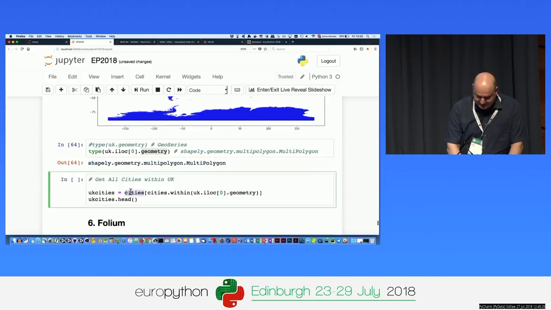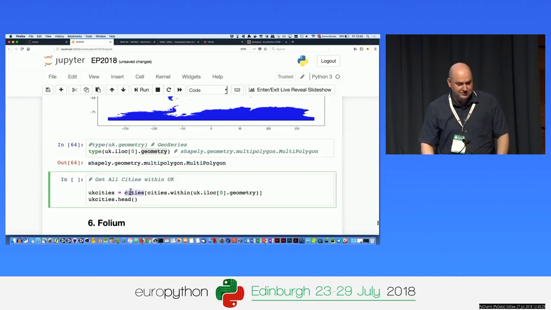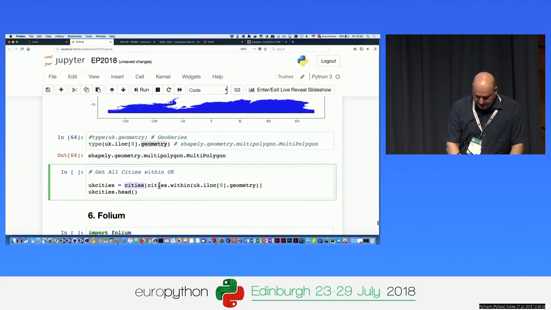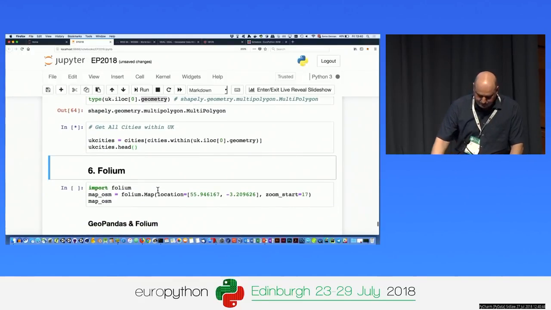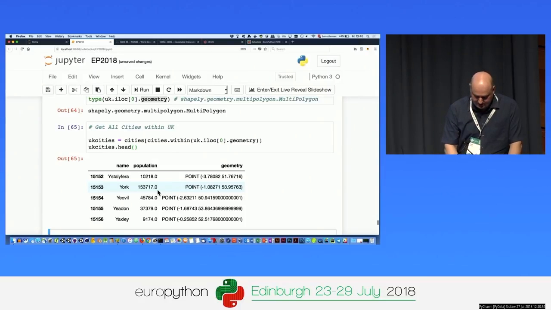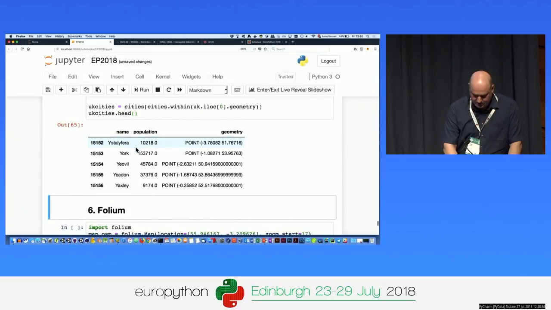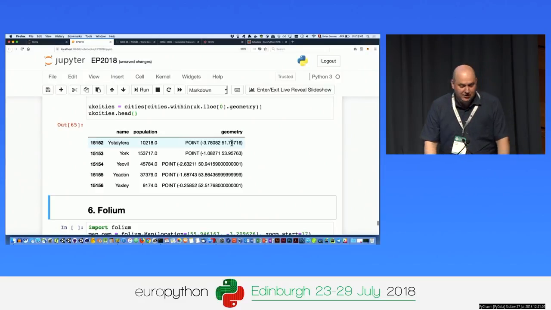So I take this cities data, remember I stored it, GeoPandas cities, it's all cities with population greater than 5,000, and I say I would like to have all cities within this UK geometry, and let's display the first 5. You see this takes a while, so it goes through all these cities, and you see UK cities, all cities within the UK in this geometry position.